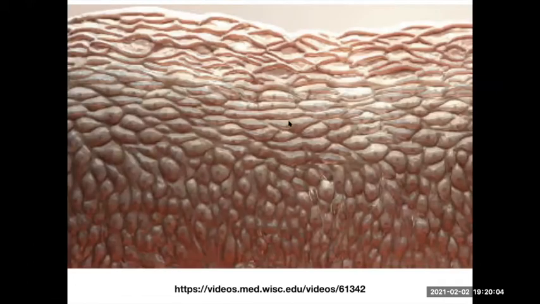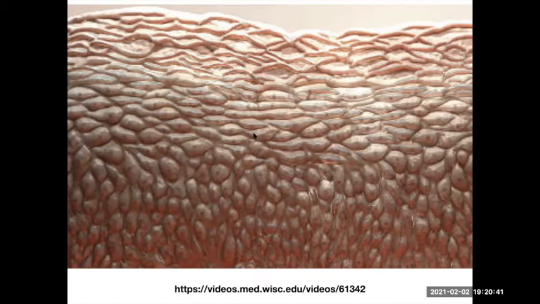So over here is a section of skin under the microscope. It looks sort of like that cartoon character. This is the top layer that faces the environment. These are actually dead cells up here, but then you've got this stack of cells that are all connected to each other. It's sort of a bunch of cells all stuck together, right? That's what you want to think of. We're made up of little units, right?